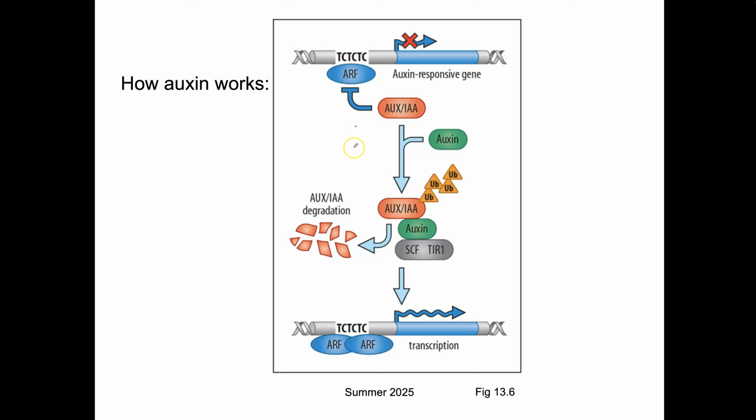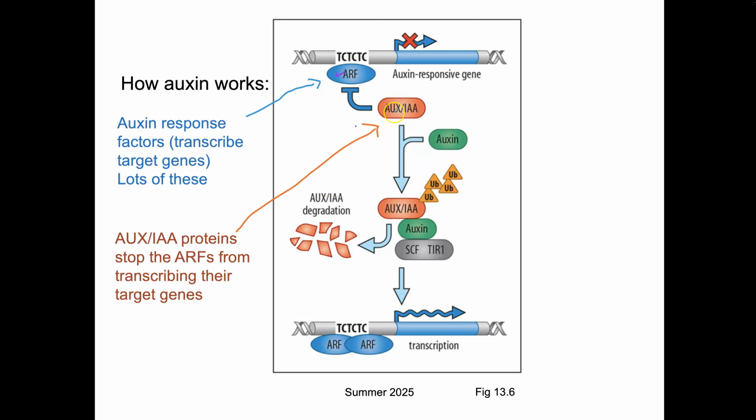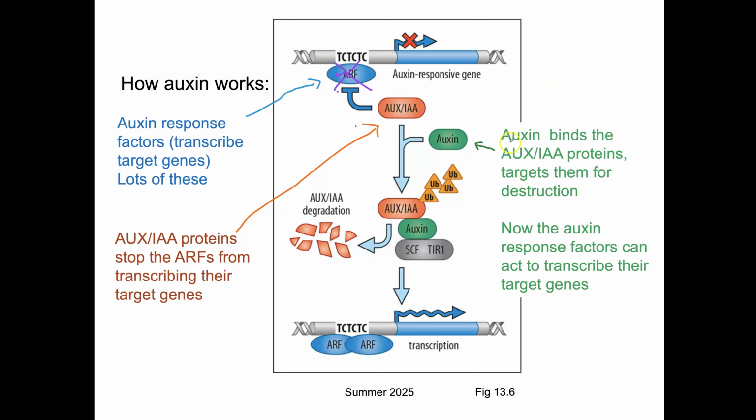There are auxin responsive genes, and they are transcribed by auxin responsive factors. And there's lots of these because auxin is involved in many different processes. So if there are different response factors being expressed, they will turn on a different subset of the genes that are transcribed based on auxin signaling. But there are these Aux/IAA proteins, and they are busy stopping the ARFs from doing the transcription of those genes. So here comes auxin into the picture. Auxin comes in, it binds to and interacts with these proteins, and it basically targets them for destruction.